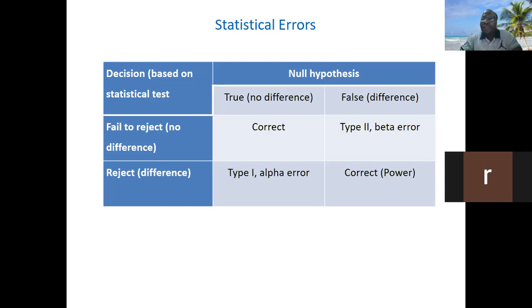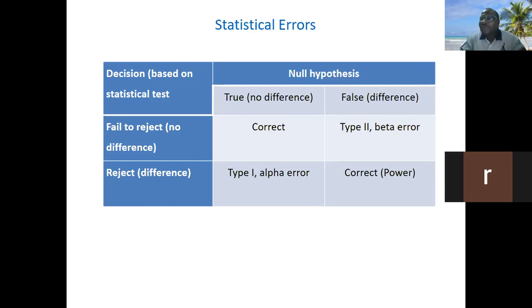It may be that your research is not good enough. For example, if the sample size is very low, the power, we're going to talk about it, you will not be able to detect the difference. If you don't detect the difference, no difference does not mean that I accept the null hypothesis. No. So you just fail to reject. It means that you can do it again and come and reject.